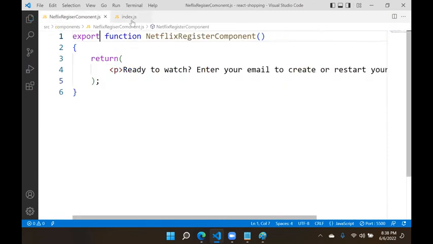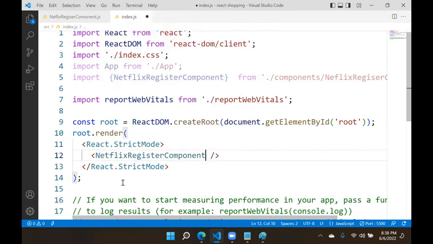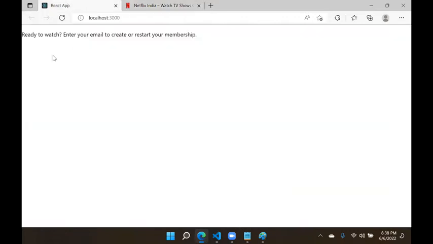If it is not marked as default, then you have to enclose it in curly braces. This is generally the JavaScript module system you have learned. And I want this component to start. That means we have to access the component name, Netflix register component. Now you can see what you designed in it. So it will come here.